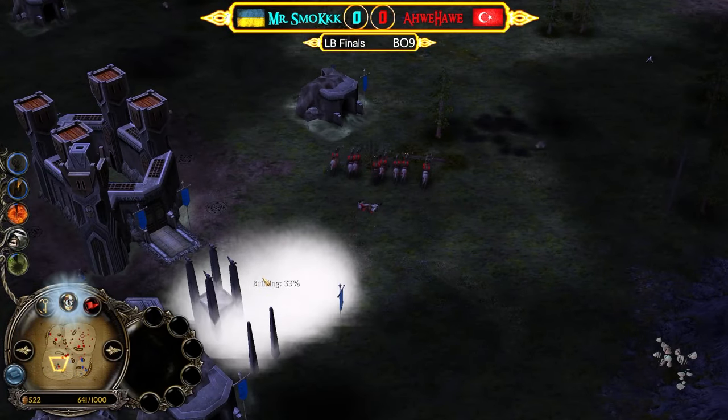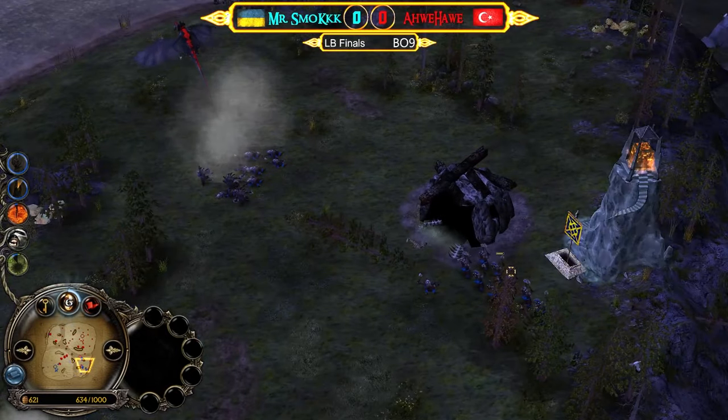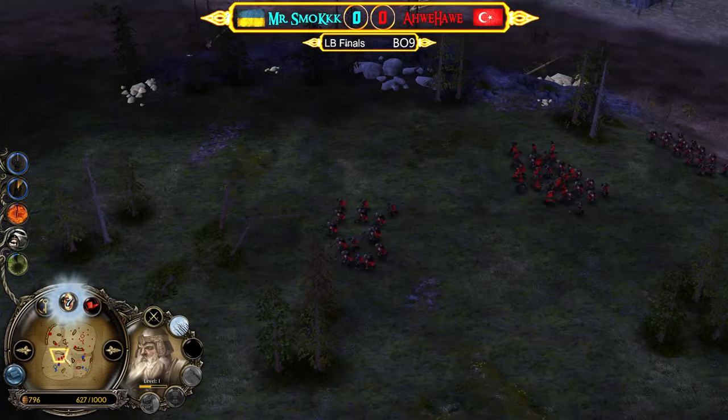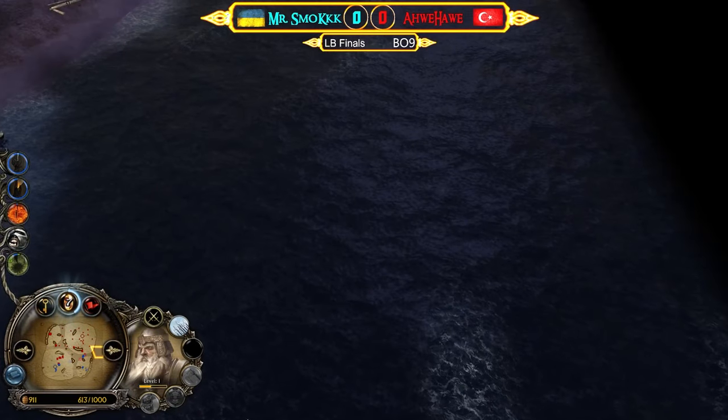Ah, he was losing it. Okay, that's what it is. So he has only one Archer. What can one Archer do against such a reckless heat? Nothing. 1,000 command points available for Mordor, boys.